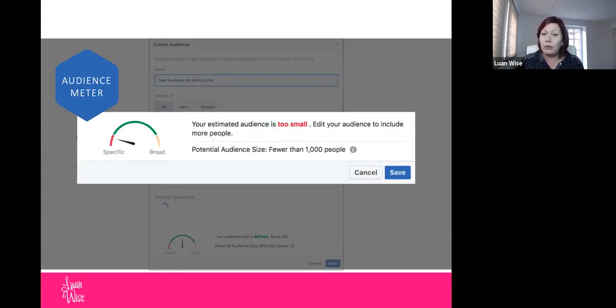If it's too small, your ad just won't get seen. It's not a big enough audience. Facebook can't find them enough to be that targeted. So don't go in the red, try and be in the green. You don't want to go too broad though. So, your services aren't for everyone. So don't try and target everyone because you won't convert them. They won't be right for your business. Try and stick to that green area.